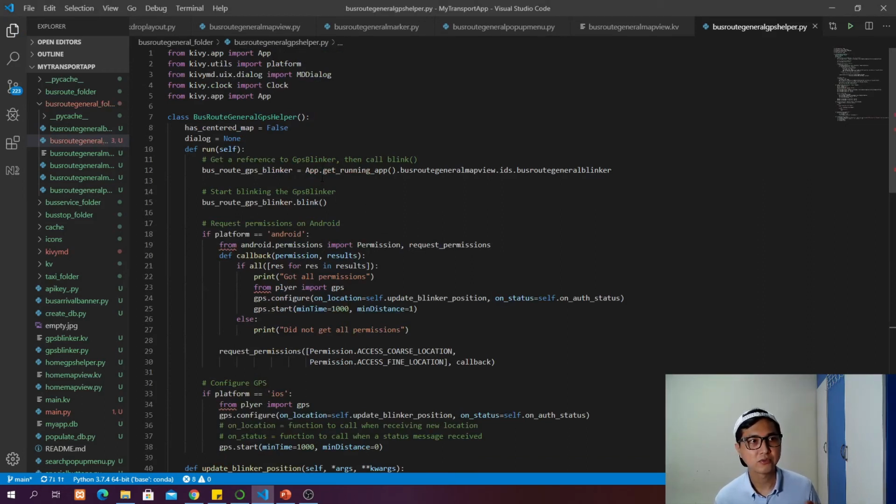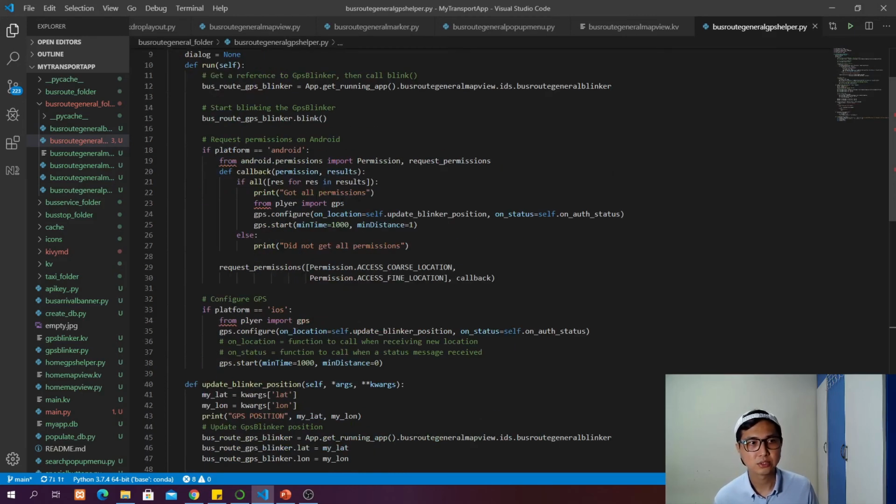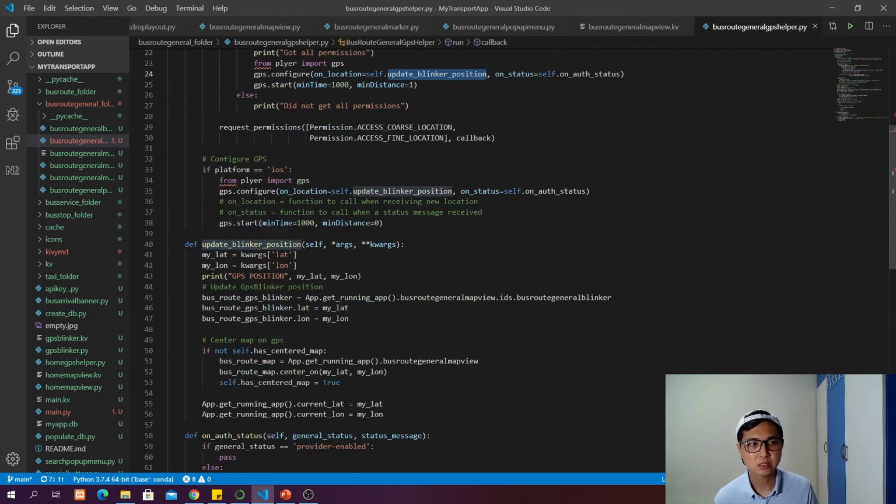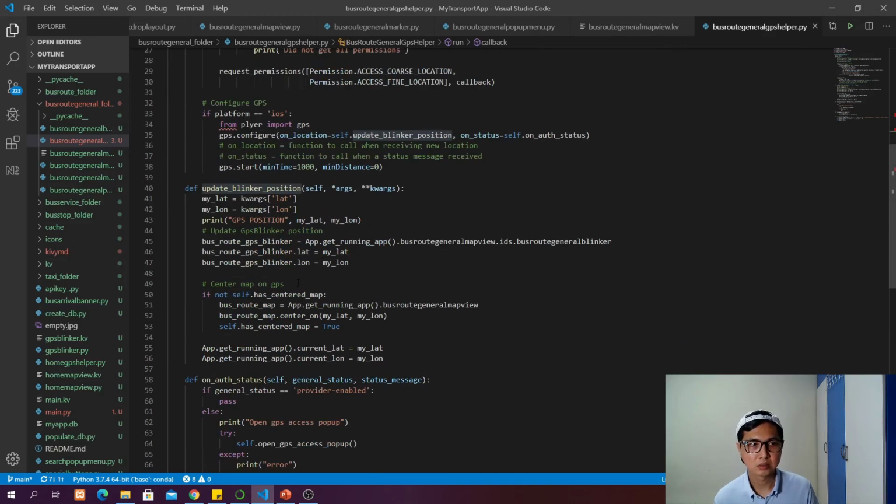Basically the function of the GPS helper is, as it is instantiated and called to run, it will call the blinker on the map view to blink, and also it will check if the platform is an Android platform, and then try to get the permission to access the GPS on your device. After it is able to get your GPS location, you will call the function called update blinker position. So the blinker position will be updated, and the map view is going to center on your current latitude and longitude.